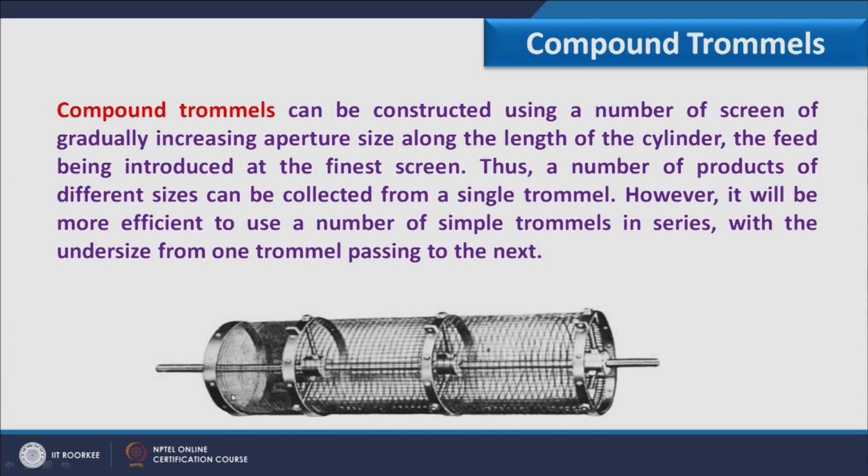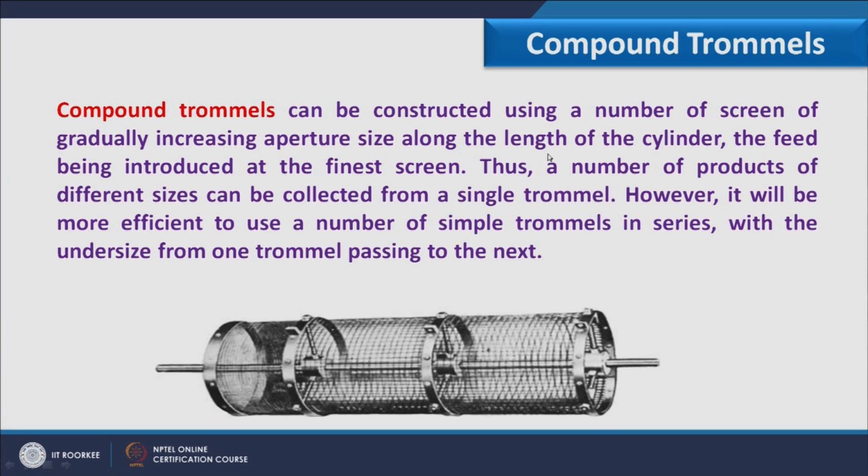and we put the material at this end where I am having the finest opening, that is obviously opposite to whatever we do when we feed the material in either a vibrating screen or a gyratory screen. Here we put the material at the finest size, because when it enters the finest zone, the coarsest particles will be retained on the screen to be separated in the subsequent section, and the finest particles will pass in the first section only. Therefore, such a screen consists of different aperture sizes which are placed in increasing order along the length of the cylinder, and feed is introduced at the finest screen.